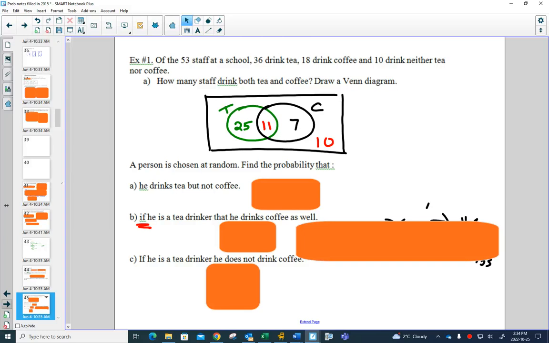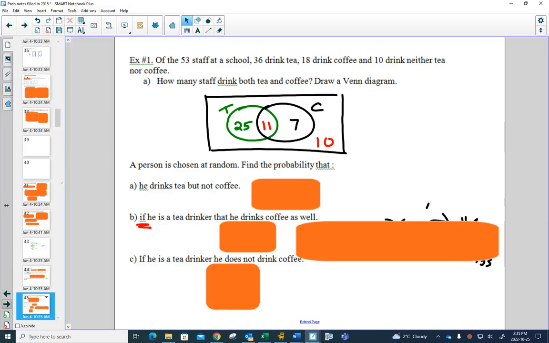Okay. So, the typical way for finding the 11 next would be to say, if I do 10 plus 18 plus 36, that adds up to 64. That's 11 more than I was supposed to have. Is that how you found the 11? Added everything up and got 11 too many. But if you add everything up, you would have counted the middle section twice. So that's why it's an 11.